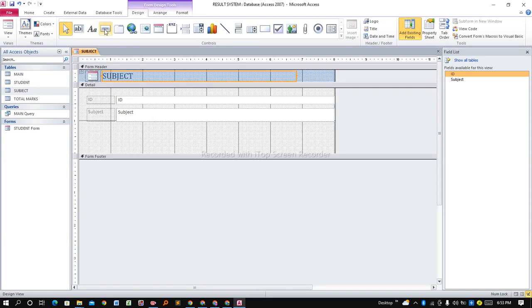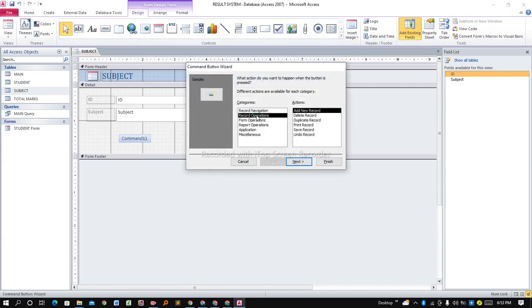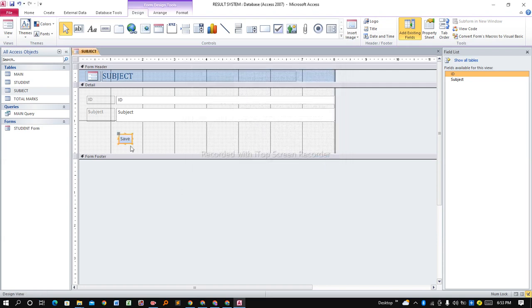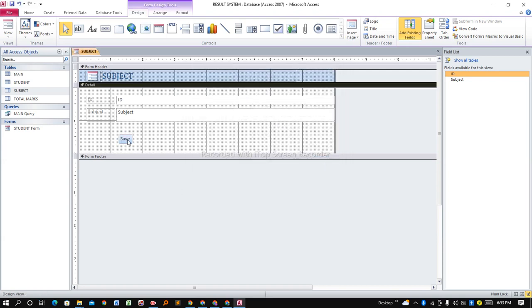We add our button, which is the save button, record operations, add new record, text will be save, next, then you finish. It is the save button, then you save it as subject form, click OK to save your work.